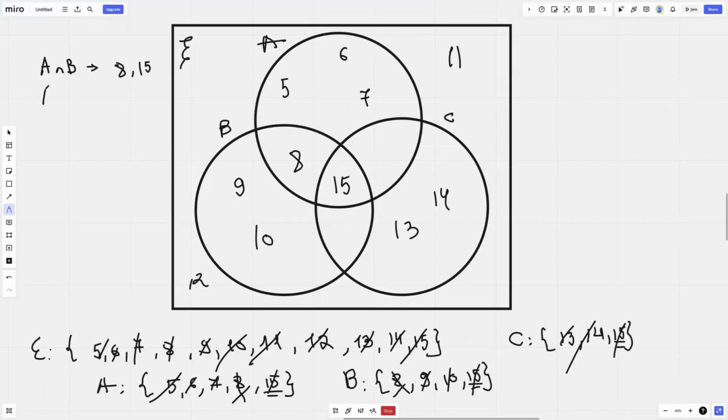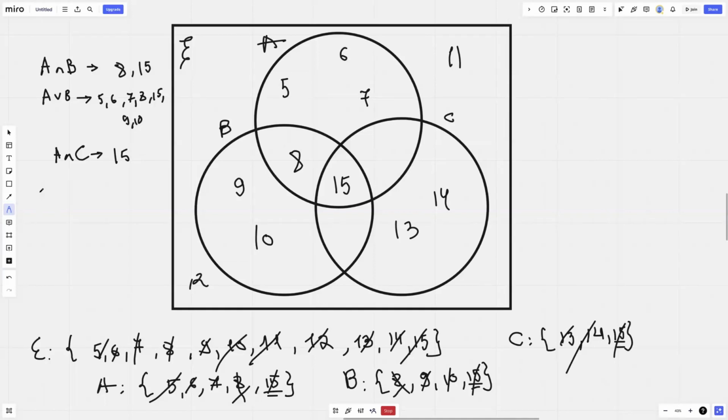So then let's say if they ask us for the value of A union B, then all of the values from A and B, which are 5, 6, 7, 8, 15, and then 9, and then 10, will be our answer. But if they ask from us, let's say, the A intersection C, here will not have any answer, because as you can see from the diagram also, there is not any common value here, right? No, I'm sorry. There is a common value. There's a 15, so 15 will be the only value for us.